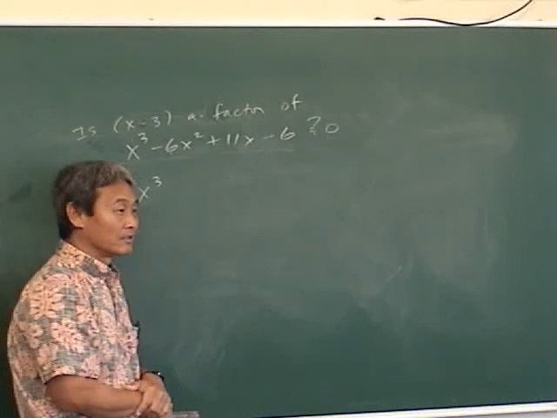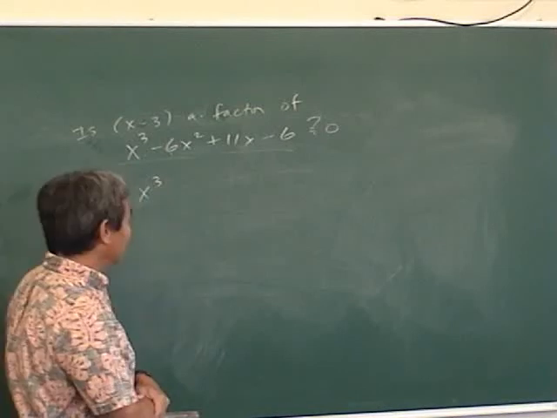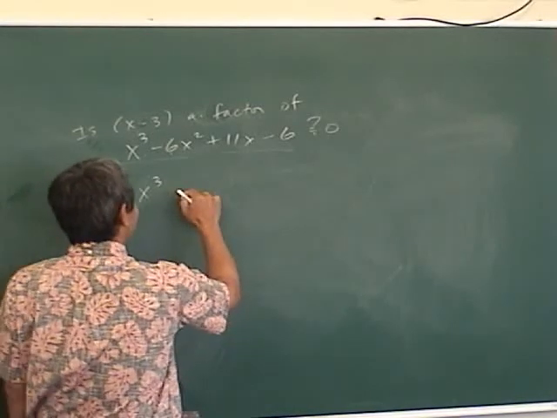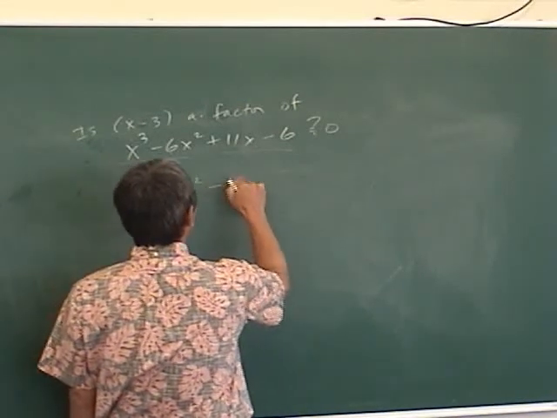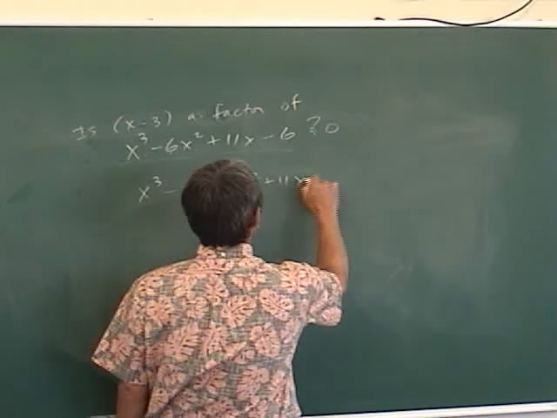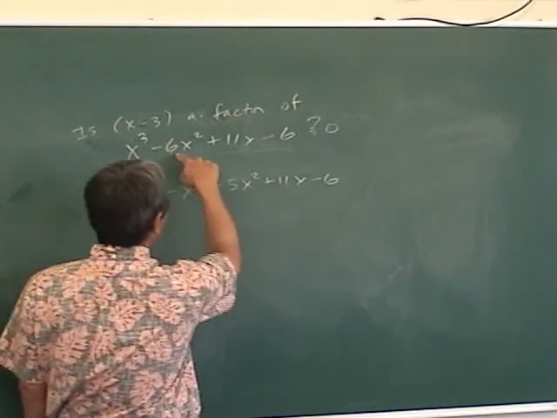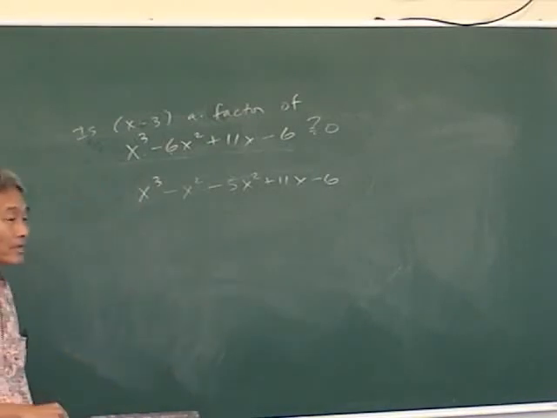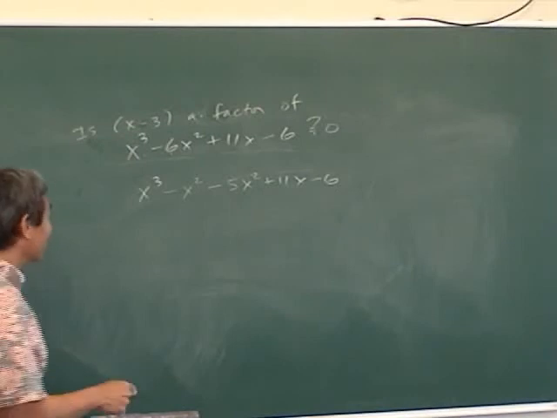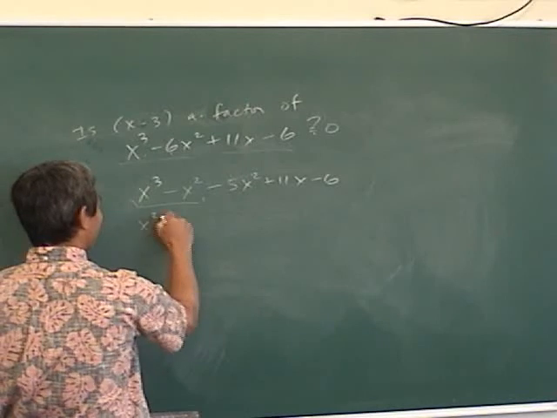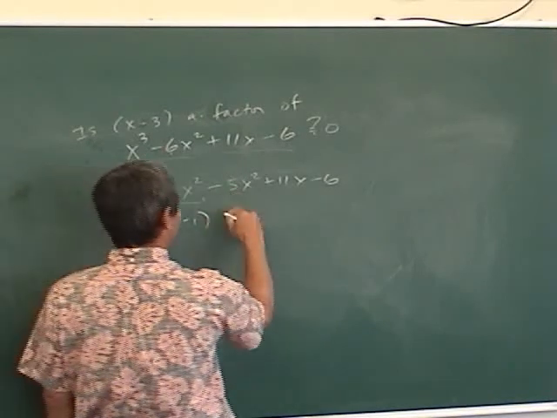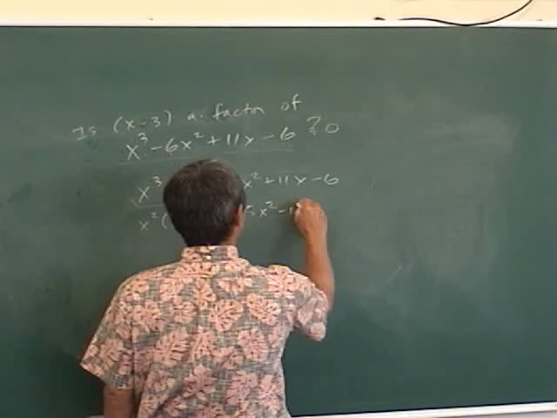Yeah, so you can factor by grouping. So how do you think you want to split up that negative 6x squared? Anybody? How about negative x squared and then minus 5x squared plus 11x minus 6? Because isn't negative x squared minus 5x squared negative 6x squared? Now, how do you know if that's going to work or not? Well, you got to try it. Okay, let's group the first two terms together. Go. What can I take out? What's left? Okay, I can take out a negative sign there, and you get 5x squared minus 11x plus 6.